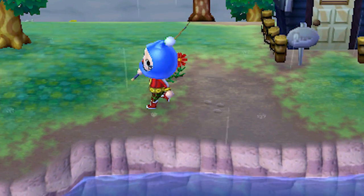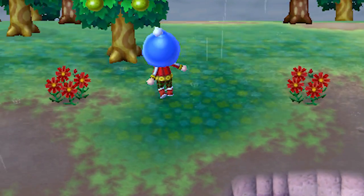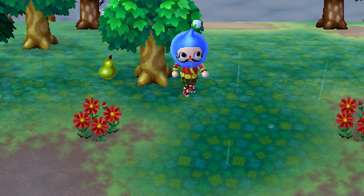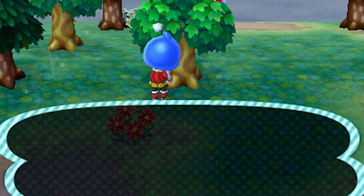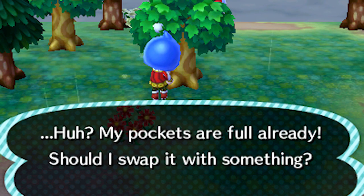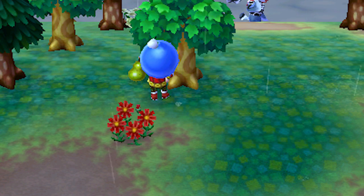I got 3 spots for these pears. Maybe I'll just get those really quick. Take those to the bank. Not literal bank, but take them to retail. Oh, what, how am I out of space? Oh, cause I put my, I know why. Drop it, just drop it, it's faster. But still, seriously, I wish they would stack.